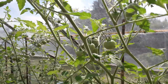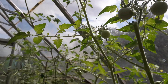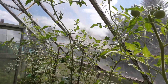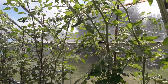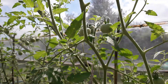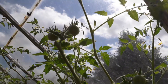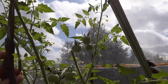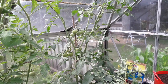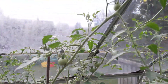I'll do exactly the same thing with this one. It's got a little truss of tomatoes just there, so I'll take it off there. This section has nothing on it, but below there are a few tomatoes, so I'll take it off there. Then exactly the same — removing a couple of extra branches to let more light in to help with ripening. So then we've got a couple of tomato plants that are a lot more compact than they were, and more importantly can now concentrate on ripening the fruits that are already on there.